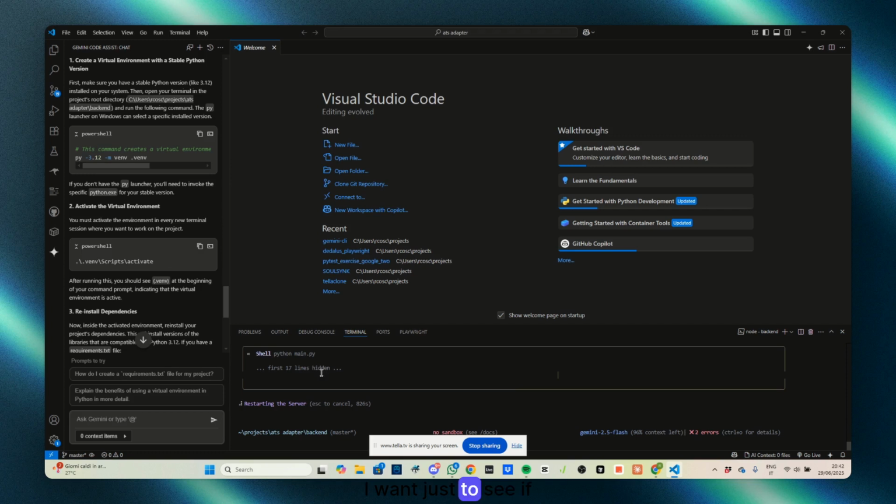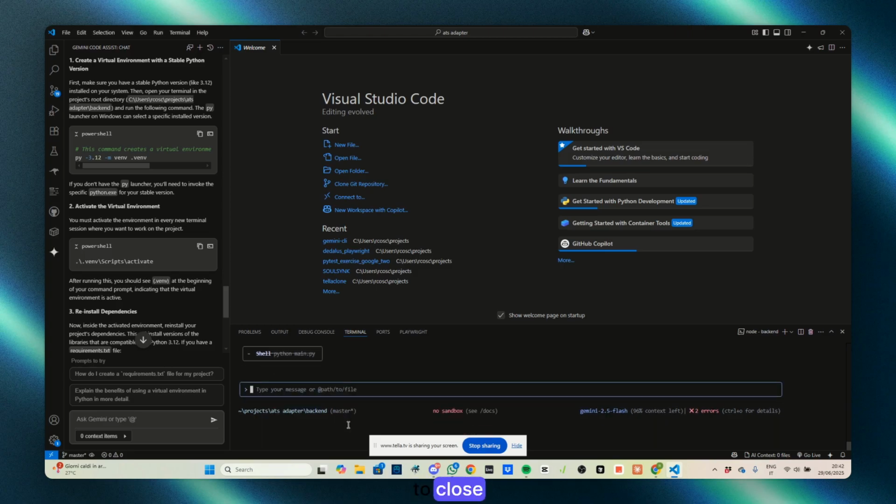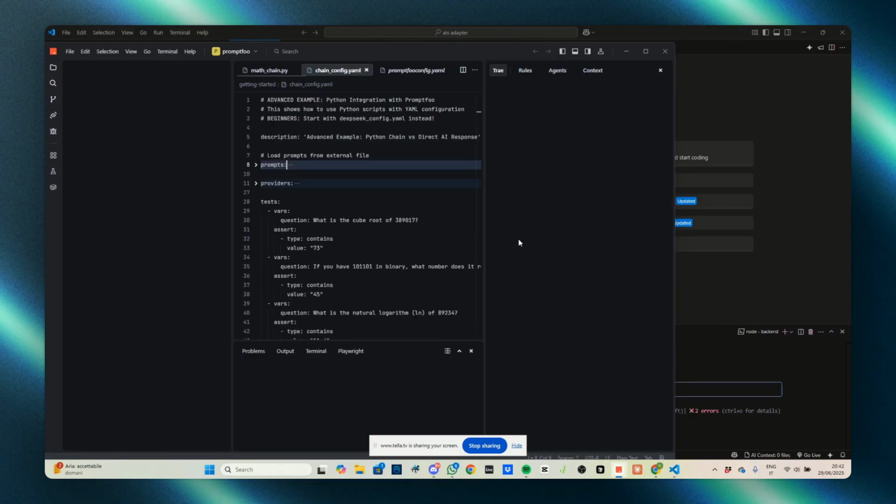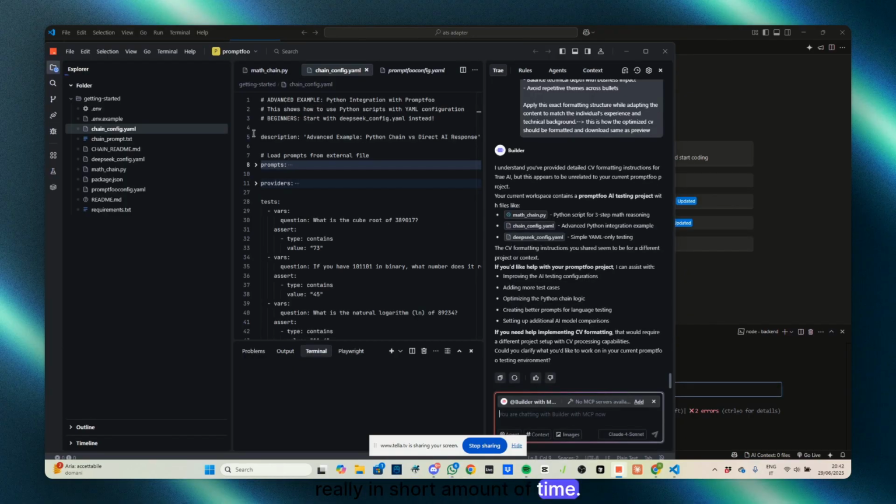I just want to see if using another tool, for example, now we'll just ask to close the action. As you can see, anyway, you can use the shell as promised. What I will do, I will go to the other tool and just say to fix and run the server and see if that can be solved in a short amount of time.